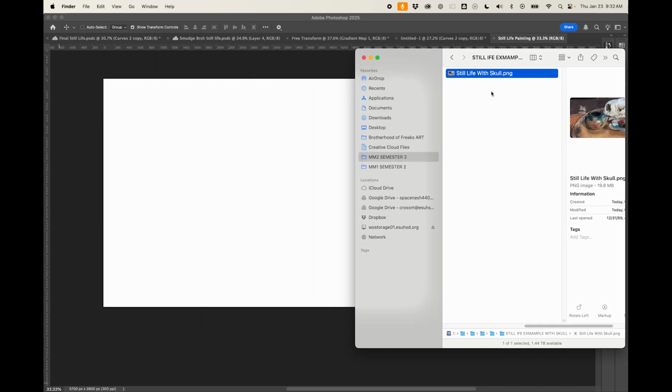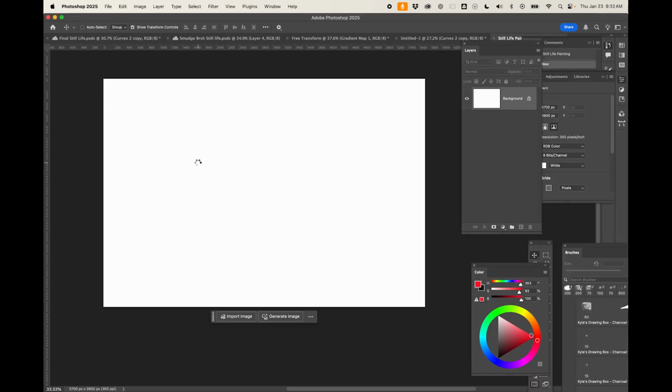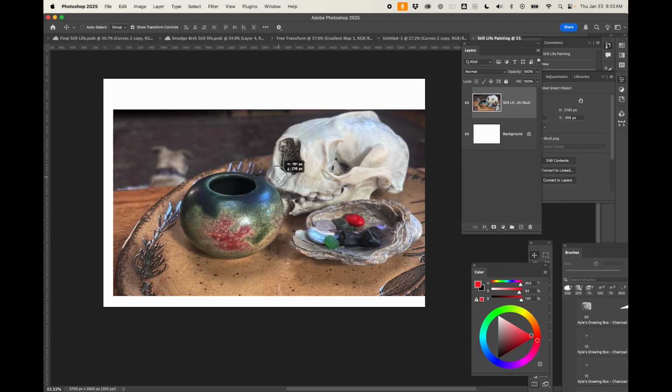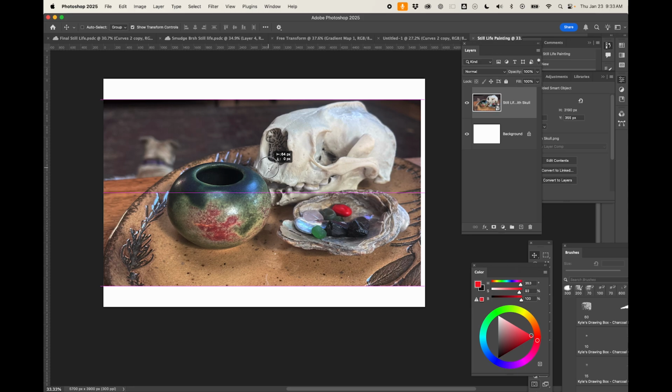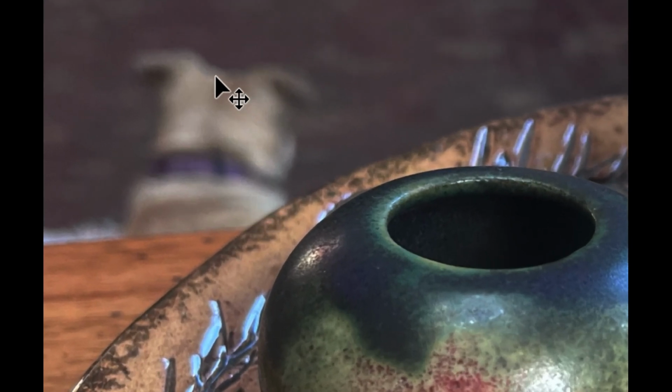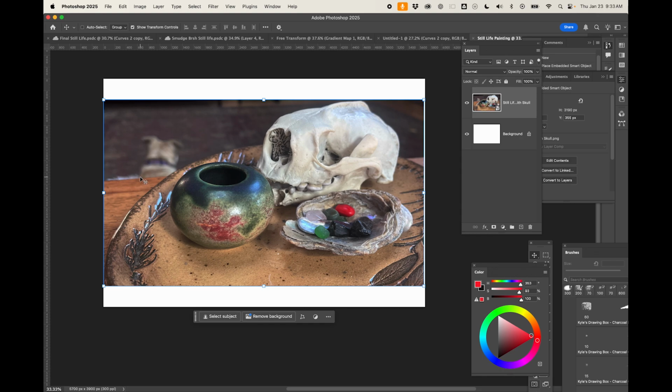I'm just going to drag and drop this image into here, just like this. Real easy. Now, the first thing you'll notice is that this image does not fit this canvas, because the 2 images are not the same size. Plus, there's a lot of things inside of this that I don't want. Like I see Nash in the background here. I don't really want Nash to be in my still life right now.